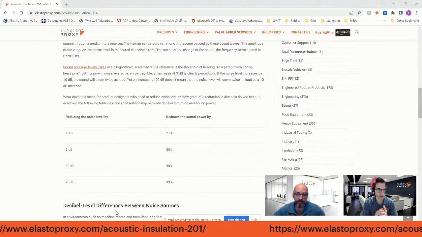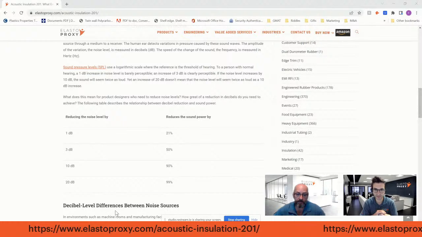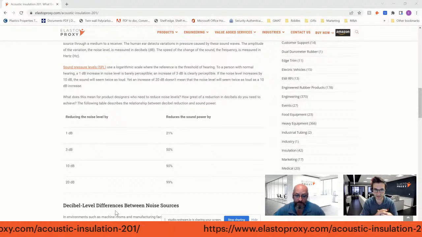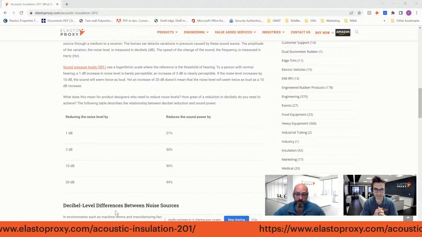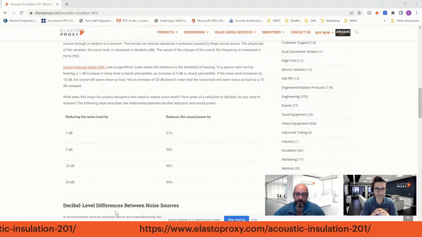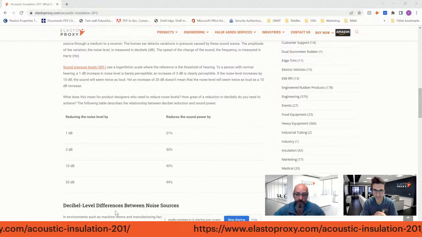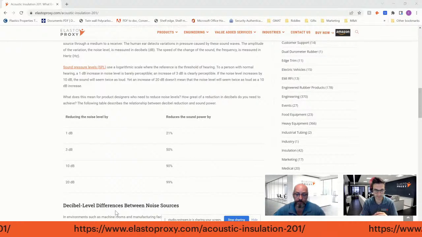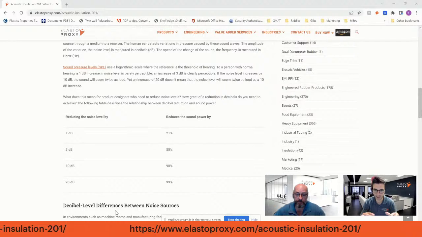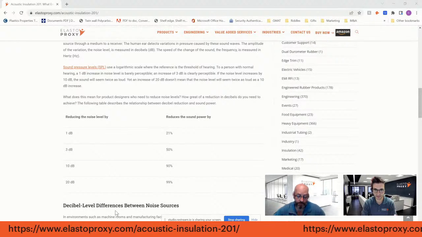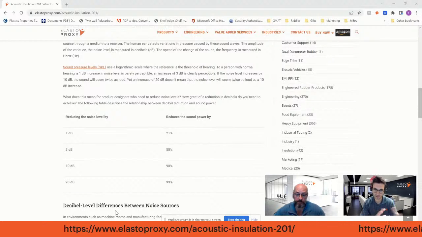If you look at that, already at 3 decibels, you're reducing your sound power by 50%. And that's a huge ask already at that point. So it's very important to understand that when asking, okay, I want to reduce it by 10, you're looking at 90% sound power reduction. So it's a massive ask, and that is much more than just the material being used to absorb or block sound. Now you're looking at potential structure of the vehicle or whatever you're trying to block versus just a material that's going to be surrounded there.